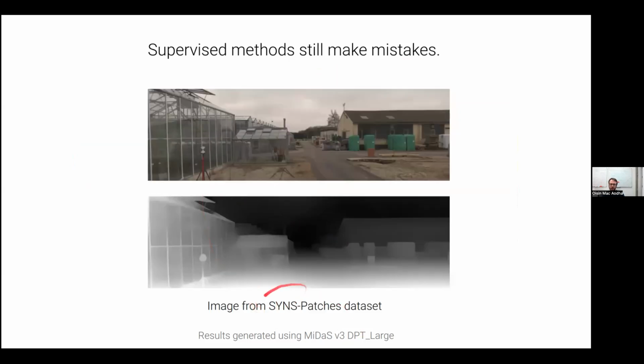This is an example from the dataset from the workshop. This is a situation where we have to make some decisions about what the use case is. For example, this is a prediction from MiDaS. Should this be depth here? Should it take the glass into account, or should it be transparent? Maybe for robotic navigation, we want the depth to represent the distance to the surface. Maybe for augmented reality, we want to be able to see through it. So there's a whole bunch of questions here that need to be resolved in terms of how we deal with these more complex types of scenes.